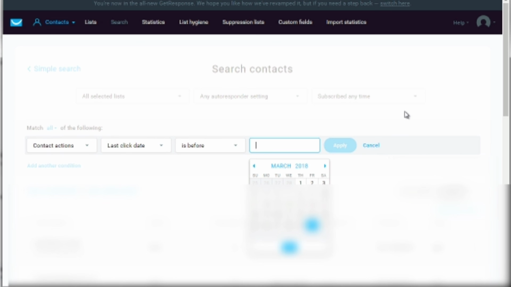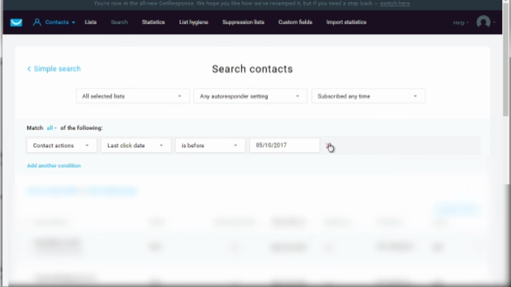And you've got to keep in mind, some people are just busy. So you can do that, but you can do the opposite. Let's say you send that out, nothing happens, and you might get a few people clicking. But then, of course, you have the few people that just don't click. They sign up, they forget about it, and they move on to the next thing. So for those people, you can say contact actions last click date is before, let's say, 6 months out.